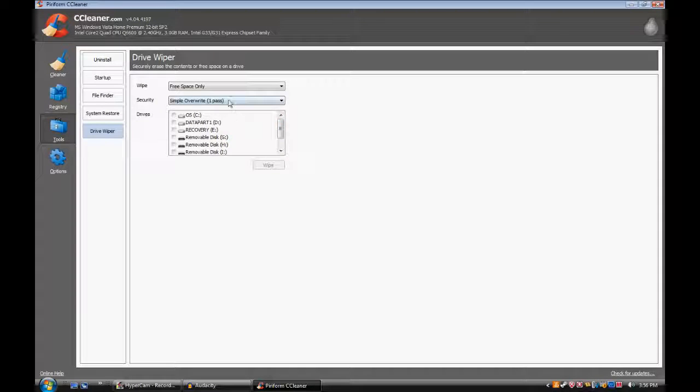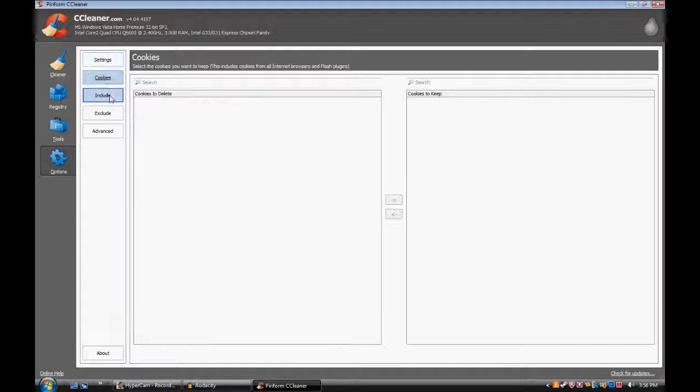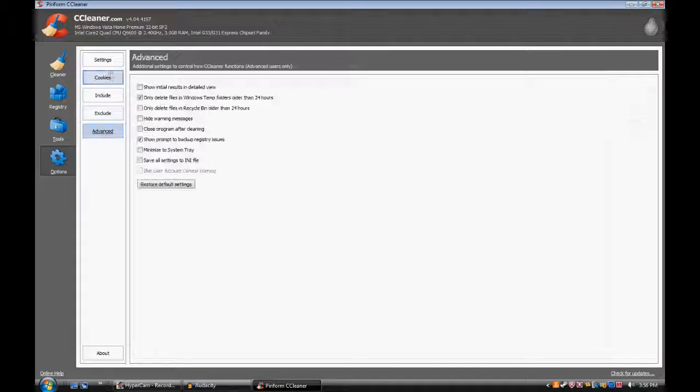unsecure or obsolete programs, and you can choose how many passes or overwrites to do. A simple overwrite is 1 pass. Advanced overwrite is 3 passes. Complex overwrite is 7 passes, and very complex overwrite is 35 passes. Which it's funny that it goes from 7 to 35, but like I said, unless you know what you're doing, I wouldn't recommend doing this, or at least just do free space only, because if you do entire drive, everything on your computer will be deleted, and I mean everything. These are just settings, I guess you know what settings are.